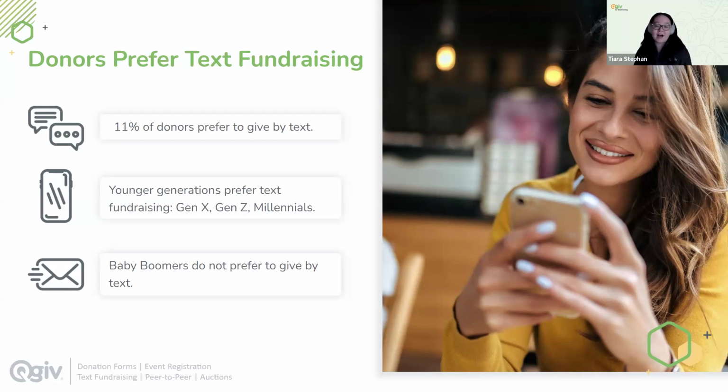Now, this is a lot of information to take into account, but I want to make a note here. Don't assume how your donors want to be communicated with. It's best to ask them first how they'd like to hear from you. Whether that's a box they tick on your donation form during their first interaction with your organization, or a keyword that they text to subscribe to texts from your organization, give your donors options for how they want to hear from you, and always let them opt into the communications that you send out.